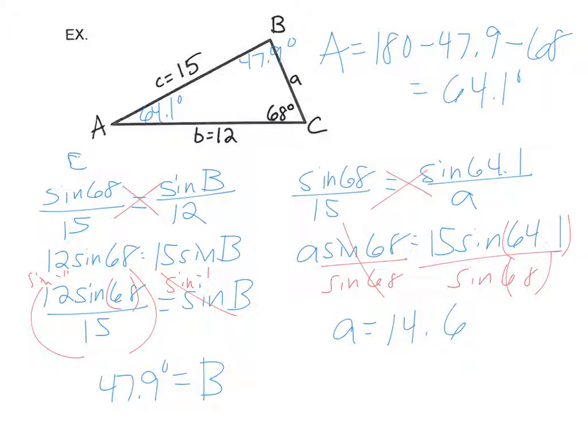The type of triangle that the law of sines solves is one where we've been given two angles and a side, which would be angle, angle, side, or angle, side, angle. The law of cosines, which will be our next lesson, is used for side, angle, side, and side, side, side. There's a problem when we have side, side, angle. This is called the ambiguous case. It's possible that the measurements cause the triangle to have one, two, or no solutions, but we will not be dealing with this special situation in this course.